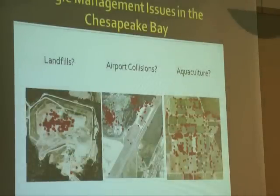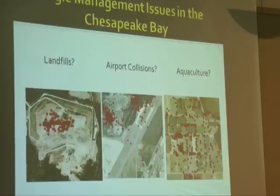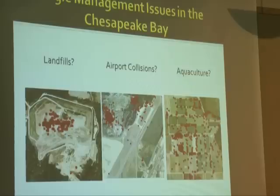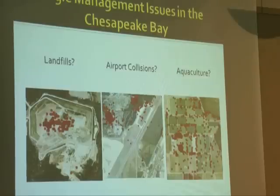So some of the things that we're looking at for the future, I think this is all data from the botanical gardens, right? Which bird is this? Is this Azalea that was at the, or, no, it was Camellia that was at the landfills. Camellia spent most of the time in the landfill, San Jose at the fish farm. Right, so this is Camellia hanging out at the landfill, which is not common. When I worked in Florida, we probably had at least half of our birds hanging out at the landfill. Some actually did not migrate at all and just hung out at the landfills right after they fledged. So they found a quick snack.